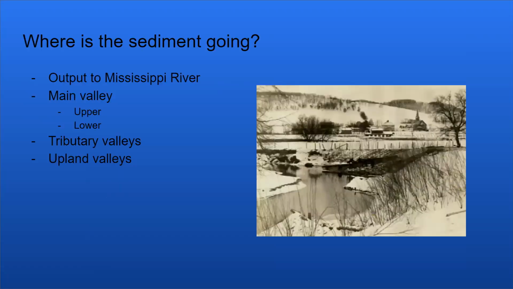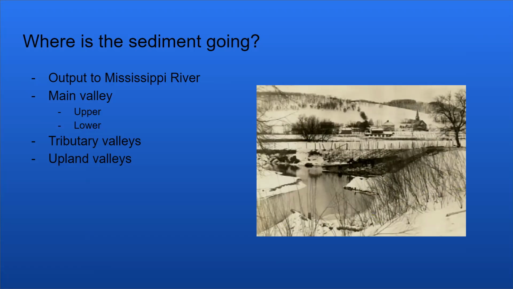Well, some of it is going to the Mississippi, but not very much. Only about 8% of the sediment that enters anywhere in the watershed ends up in the Mississippi River. The rest of these are called sinks, and they are essentially long-term storage for sediment. Most of the sediment ends up filling the valleys, and particularly the lower end of the main Coon Creek Valley that runs through the watershed. I mean, we're talking almost 50% of all the sediment being washed away is ending up in this stretch of the valley between the years of 1853 and 1938.